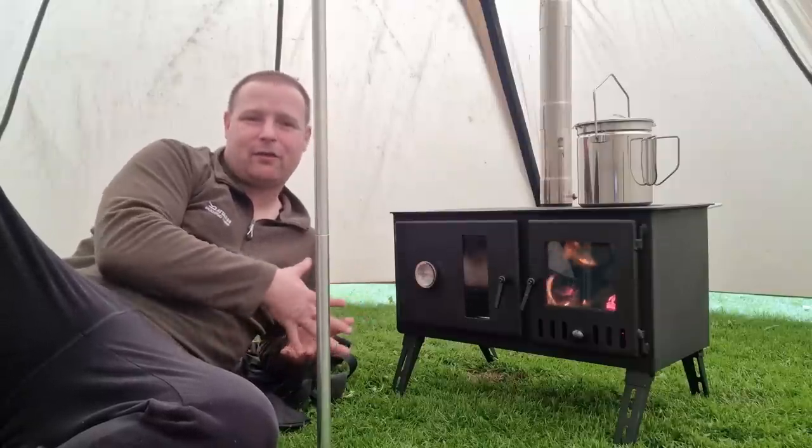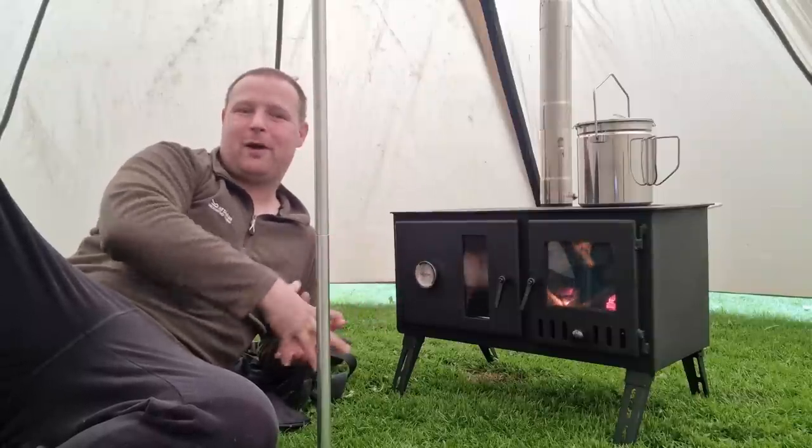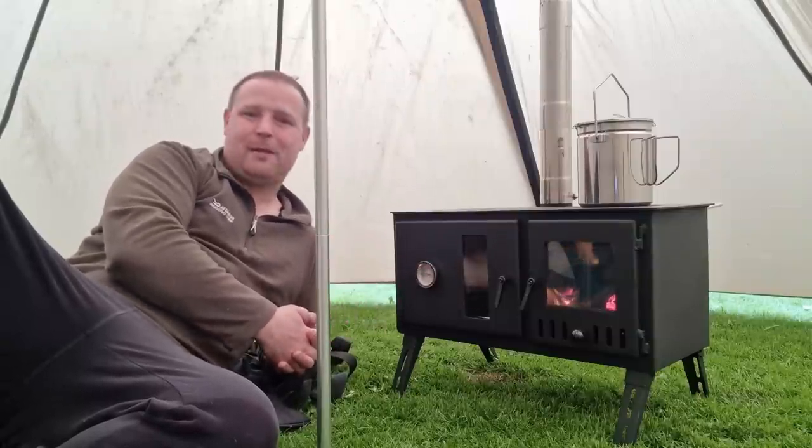Yeah, it's a heavy, heavy stove. But for this, you've seen me put the chicken in. Imagine what else I can cook in the winter. It's going to be absolutely fantastic.